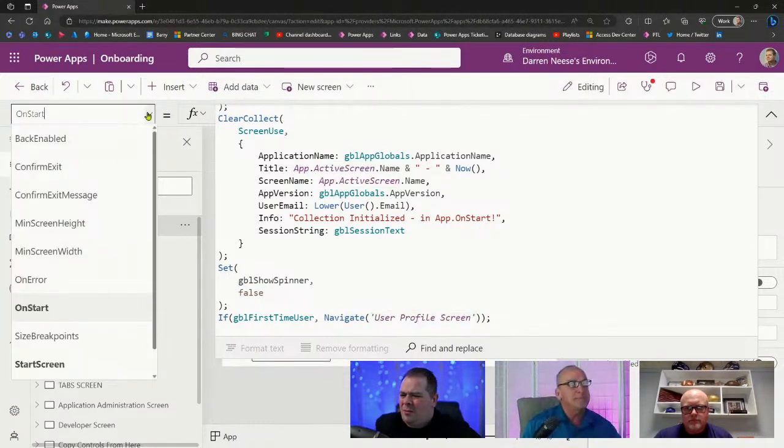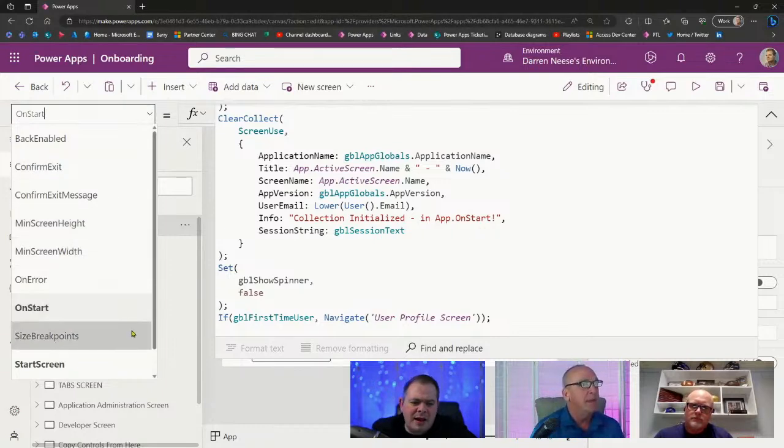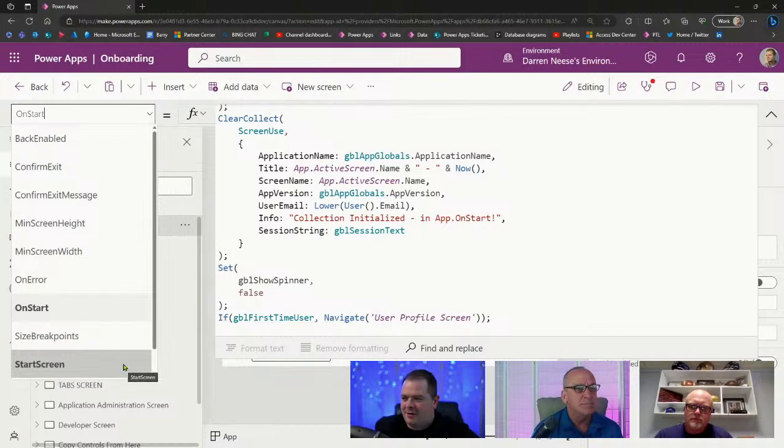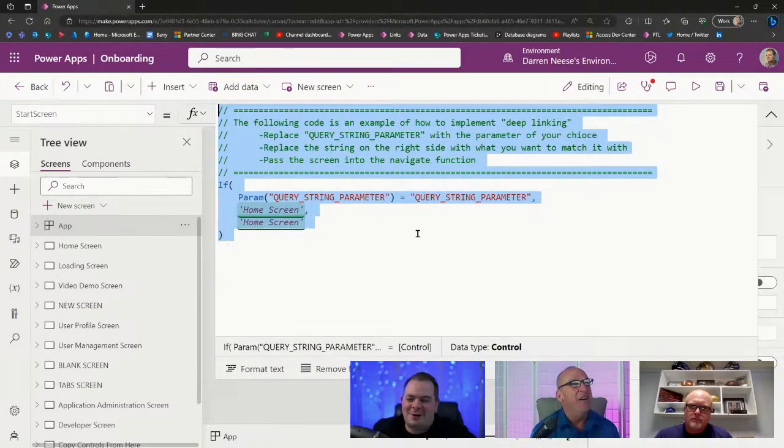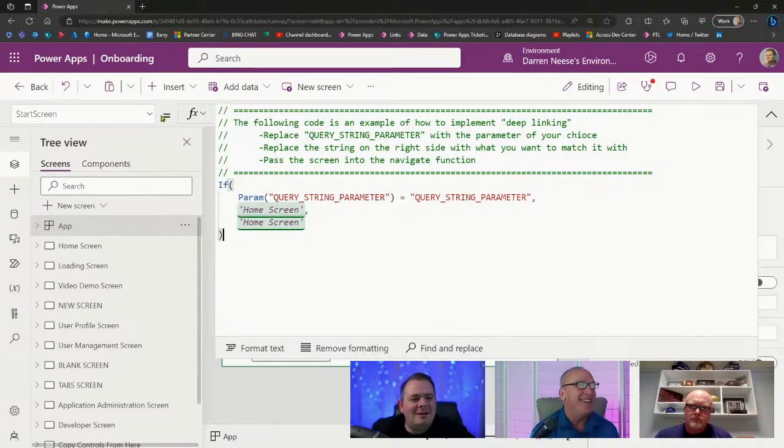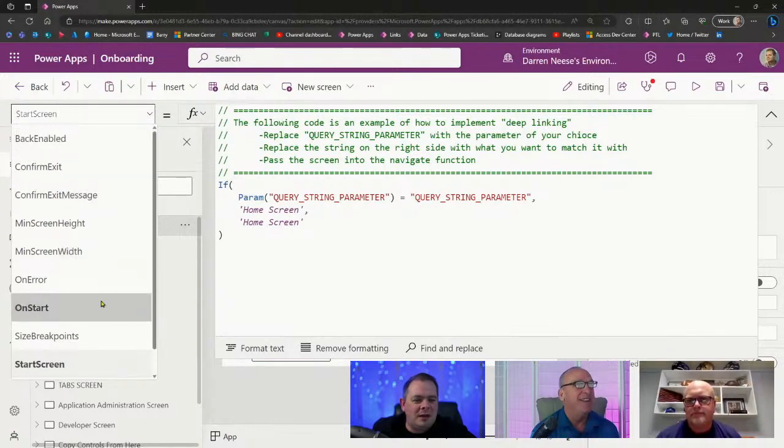About a year, maybe a year and a half ago, they created another property here called StartScreen, and whatever screen should be brought up first should be set over there. So if I click on that, look at this. I've got deep linking set up here in my template, already ready for you to configure. Isn't that cool? That's how you set up deep linking, by the way.